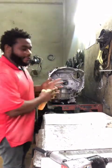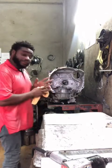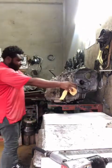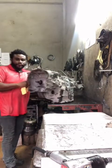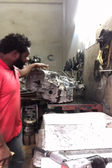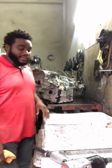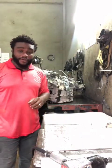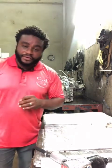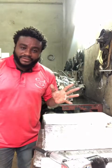Look what I have here for you guys. You see? What kind of transmission is this? Look at it very carefully. See that? It's here again. This is a 2013 Subaru G4. What's wrong with it?